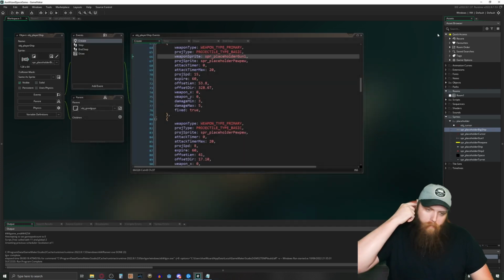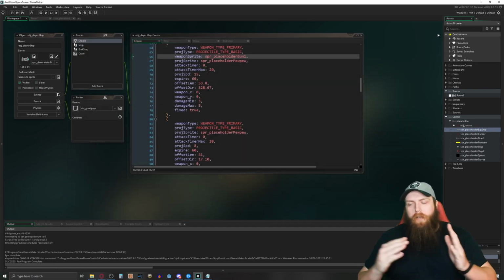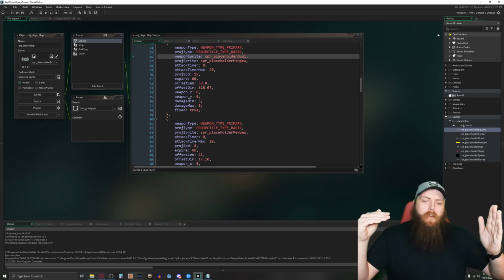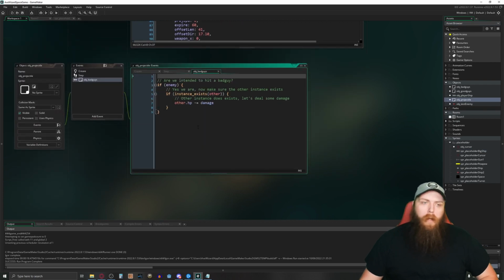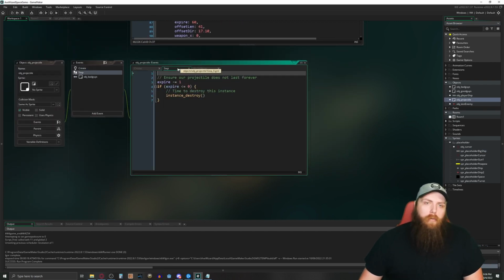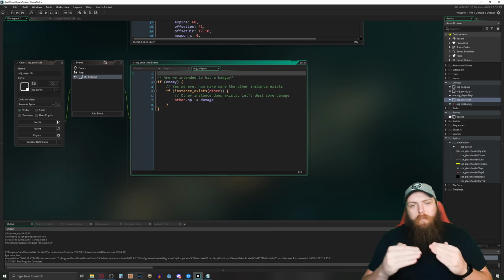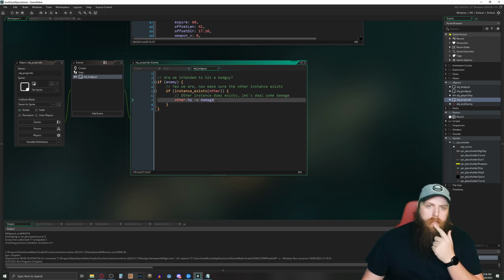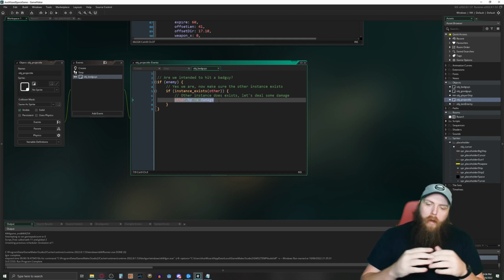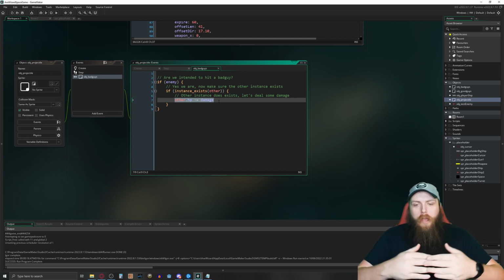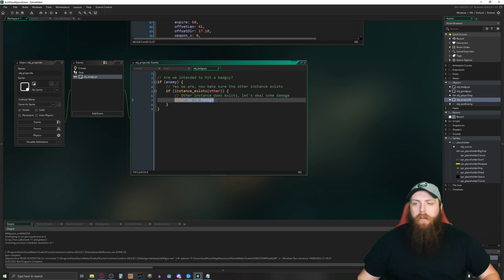So how I want it to work is, if I go up to my objects here, object projectile, whenever it goes to deal damage, I want it to first probably check for shields. And if it does encounter shields, I want it to create a sprite of the shield being hit. So first things first, let's create the sprite.